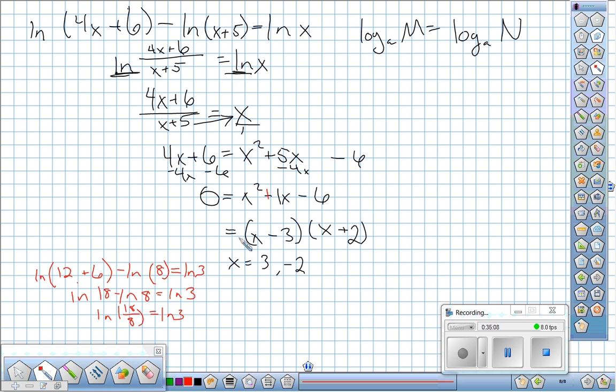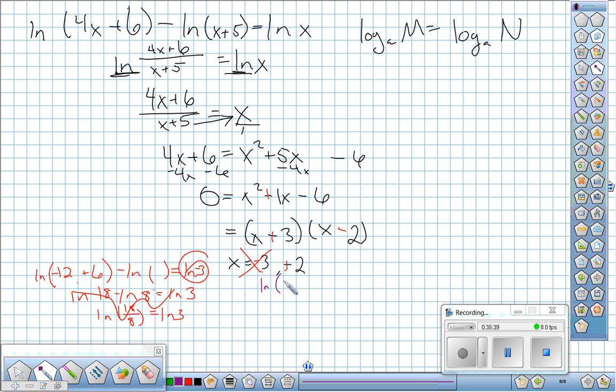I'm sorry. This should be positive 1, so that will make these signs change, which will make these signs change. And I really don't want to do positive 3. I want to do negative 3, which would have been negative 12, and not that number. In any way, the natural log of negative 3 doesn't exist, so I can't do that one, so that can't be a solution. So now actually, hopefully 2 will actually work out, since I'm terrible at checking my own answers.